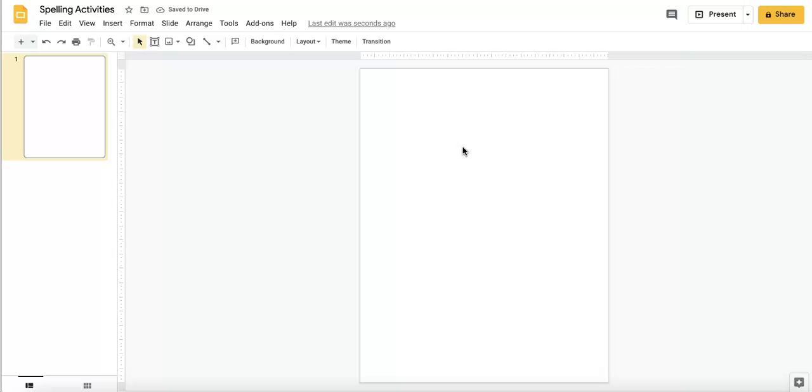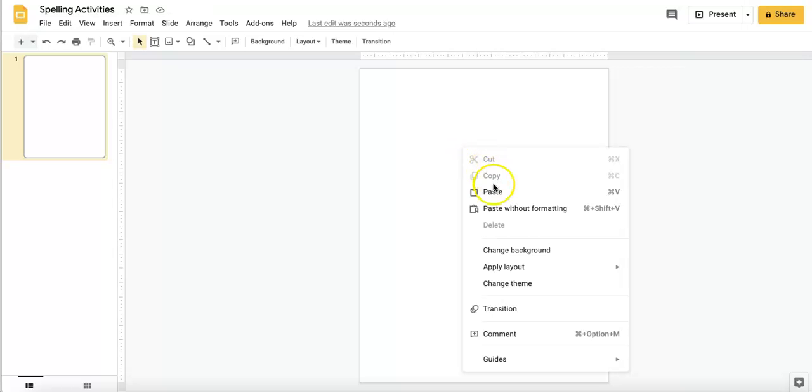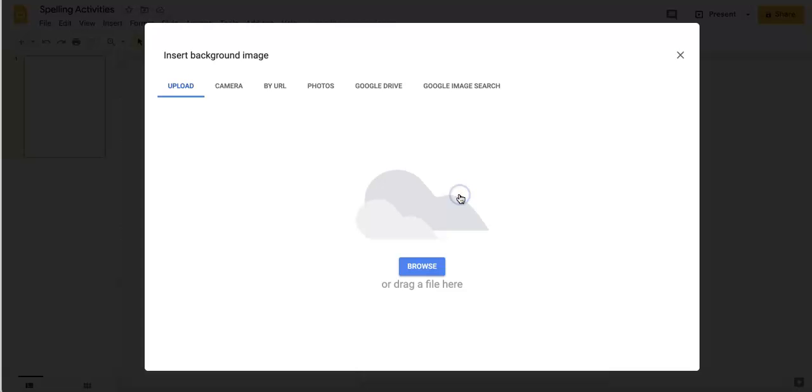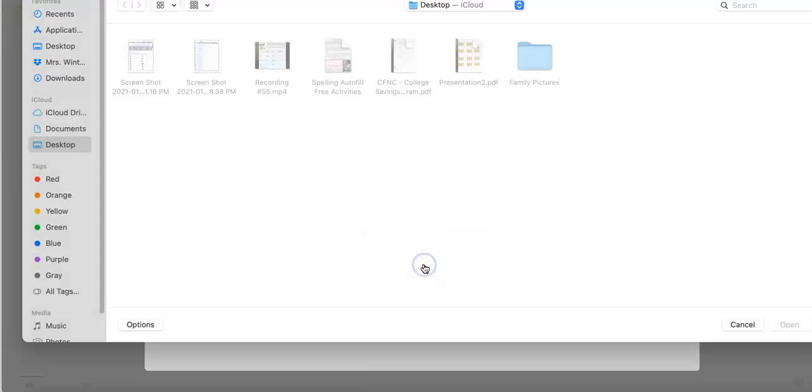So I'm going to right click on my slide, come down here to change background, and I'm going to choose an image. And we do need to upload that from our computer where we saved it. So I'm going to browse.